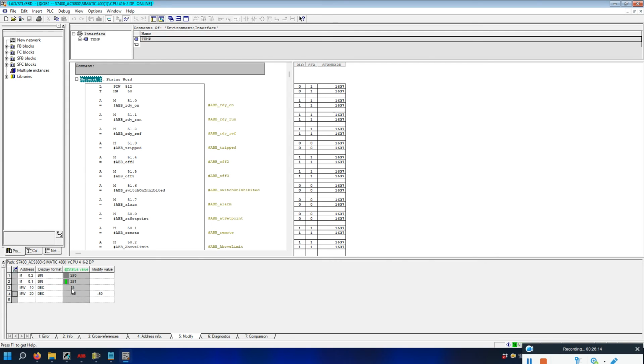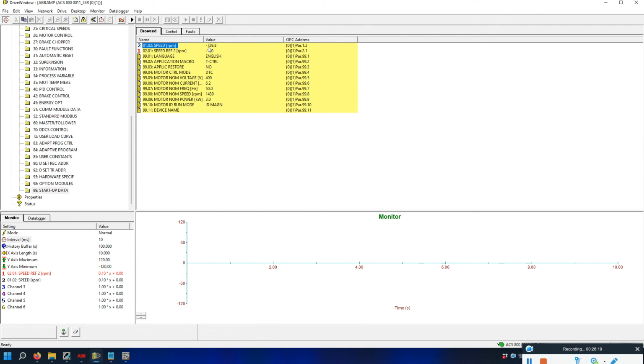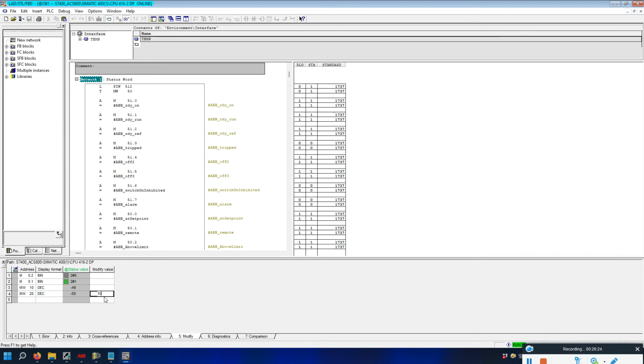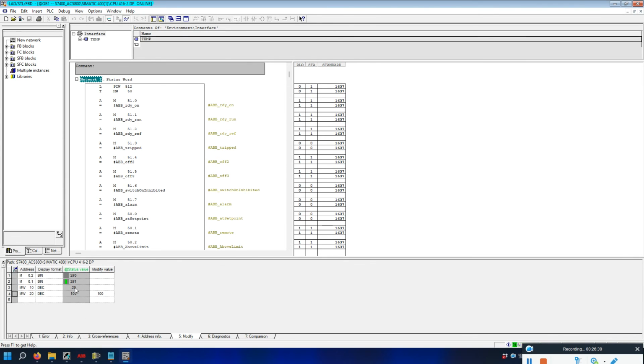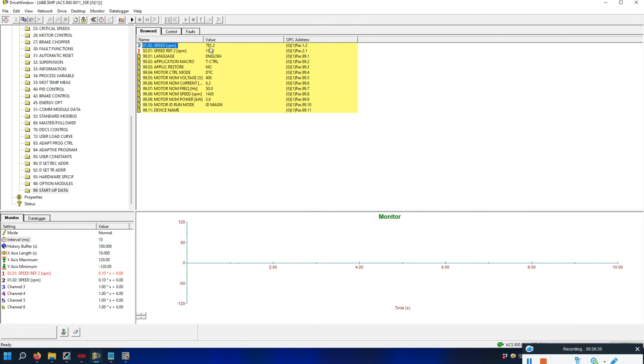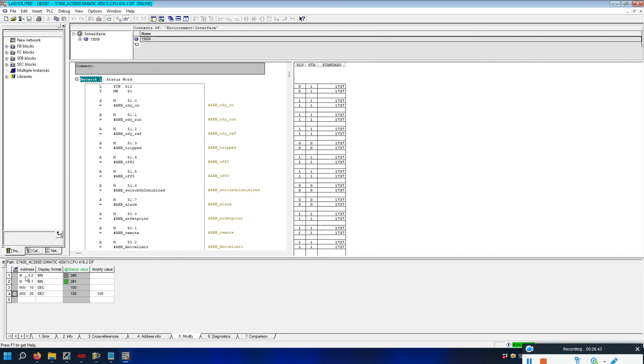So you can see the drive is reversing, and my drive is also reaching the negative 50%. So if I give 100%, the drive is going to run in full speed. The drive has reached the full speed RPM. Now if I give a stop command, it's going to stop. Sorry, this one. It's decelerating and stopping.